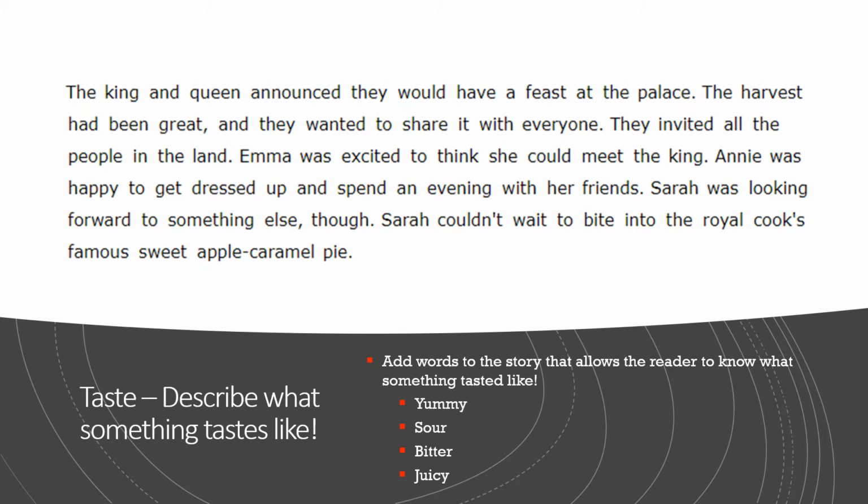So think for a second in your head. Which sentence shows a sensory detail of taste? That's right. They used the detail sweet apple caramel pie to describe what the apple caramel pie is going to taste like. Can't you think about it in your head now? That the pie is going to be nice and sweet? When using sensory details, it really allows you to picture it in your mind.